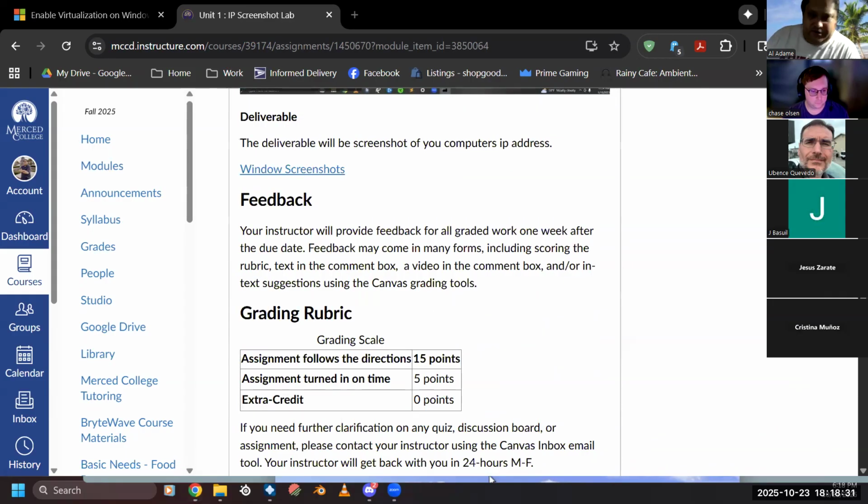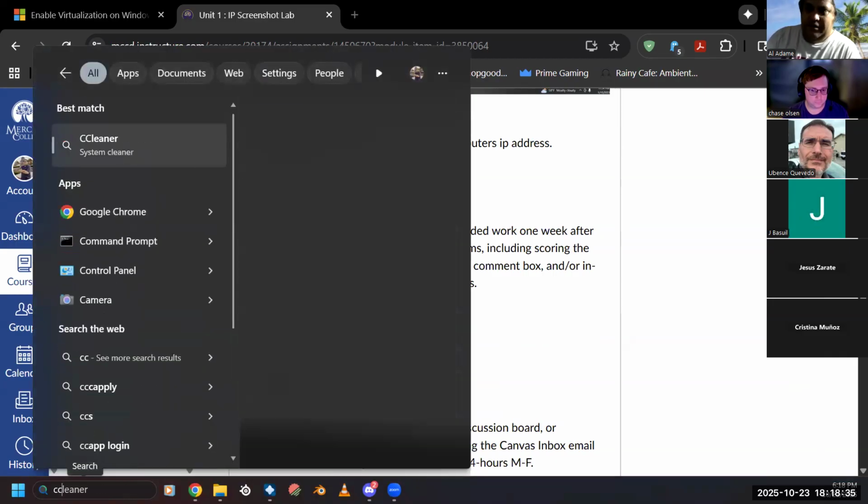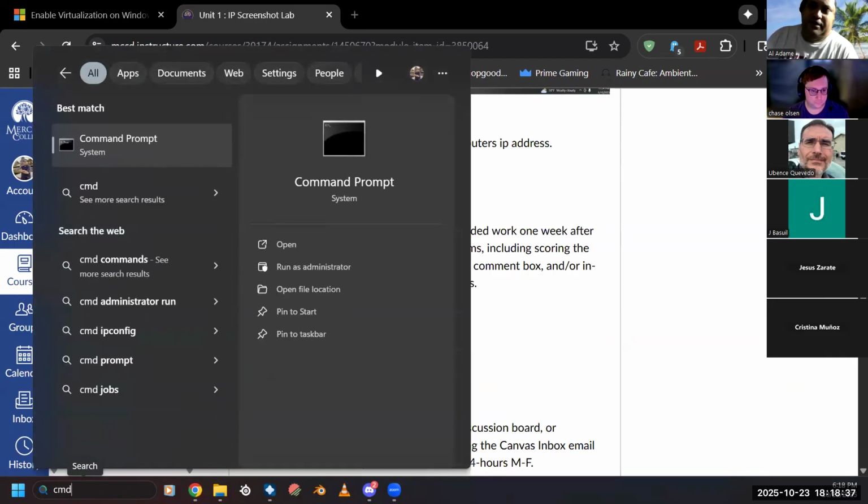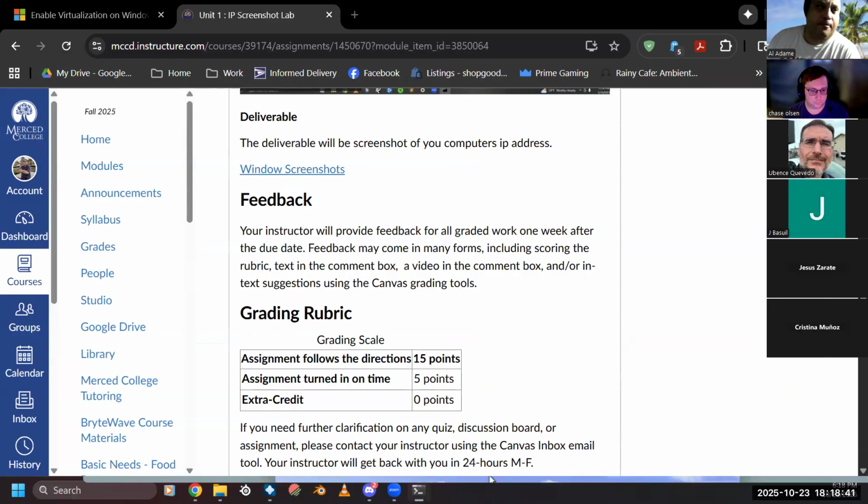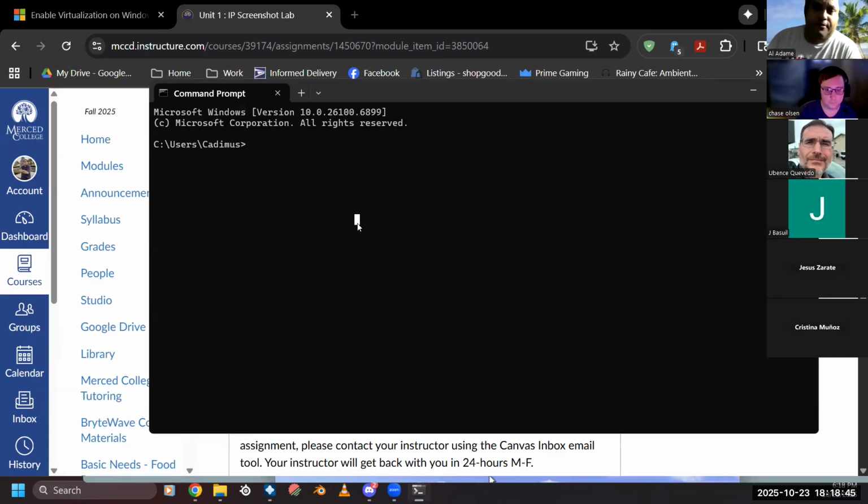Well, if you're on Windows, I'll do it over here so you can actually see it. If you type CMD, not CC collision, the command prompt comes up, right? That's what I need. Let me hit enter. I'll drag it over here, it just looks weird. So there we go. I'm on command prompt. Pretty straightforward so far, right? Pretty easy.